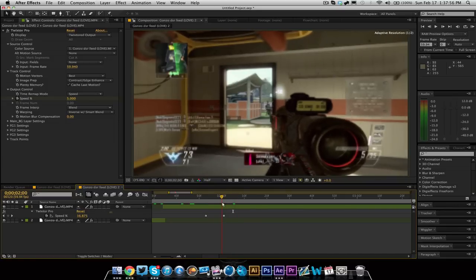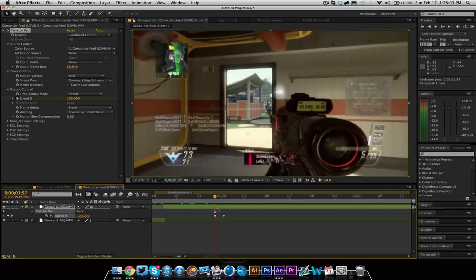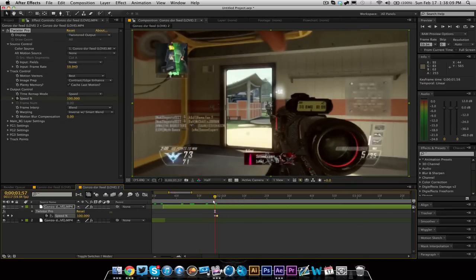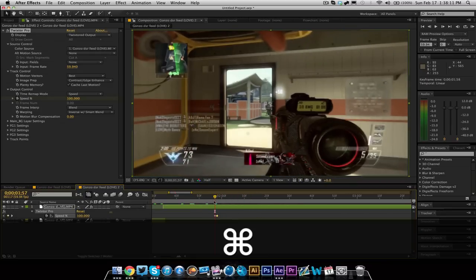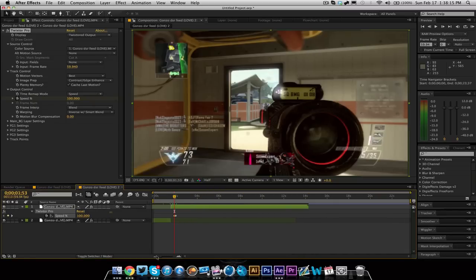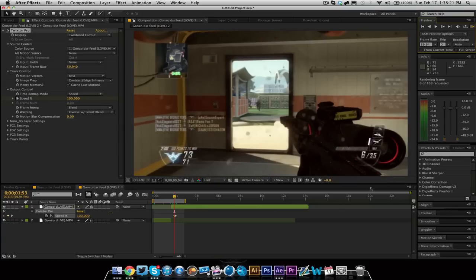Now, you don't have to do it this way. I could just bring this over and then just go like one, like I could make it one frame. So it's fast and then it's just slow. All of a sudden, like just one frame and boom, it's slow. I prefer to eke into it. That's just my way of doing it, you know. I'm not saying my way is the way to do it. I'm just showing you how I do it. So I'm going to RAM preview this real quick. It might take a couple seconds.